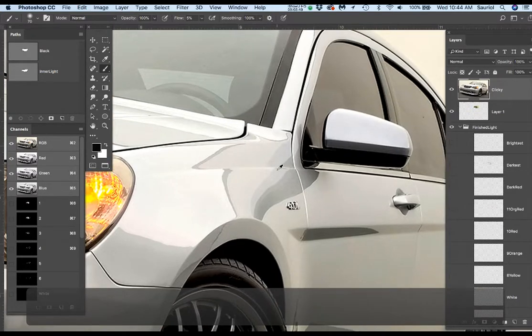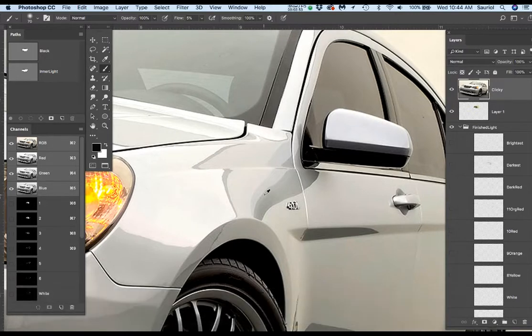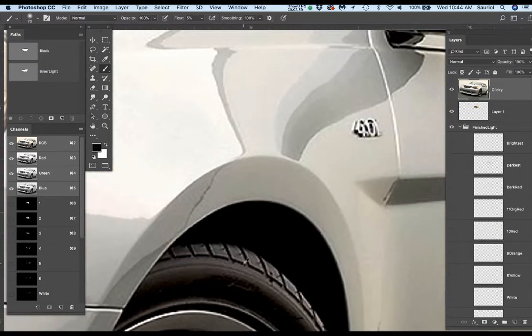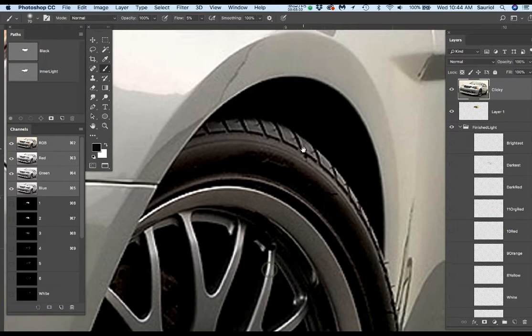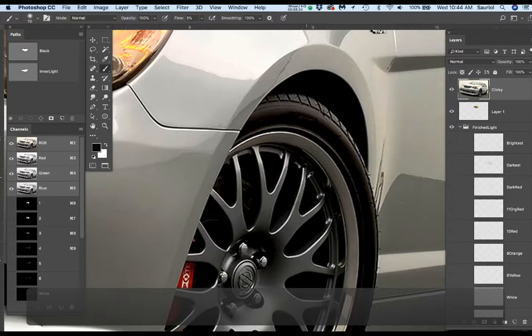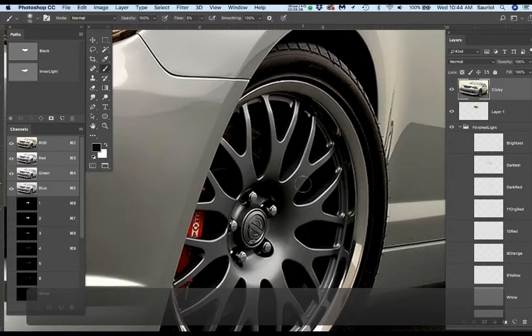You could, if you wanted to, use color range on this reflection, because nobody would know if it's perfect or not, because there is no perfect reflection. Okay? The tread tire and the imperfections on the tread could be color ranged, but not the geometry of the wheel itself. Just so you understand that.